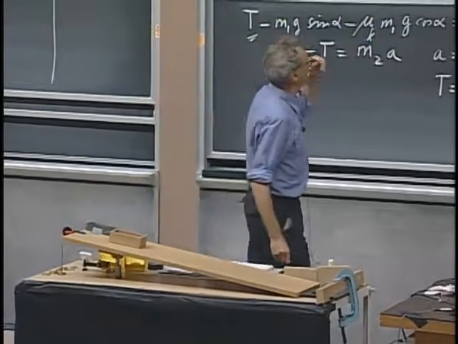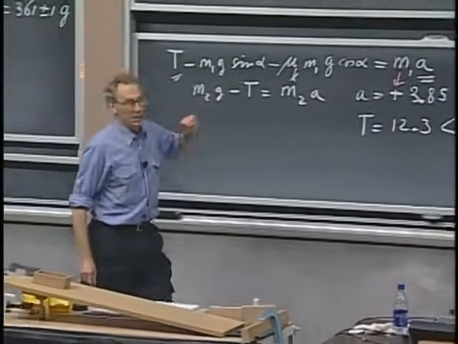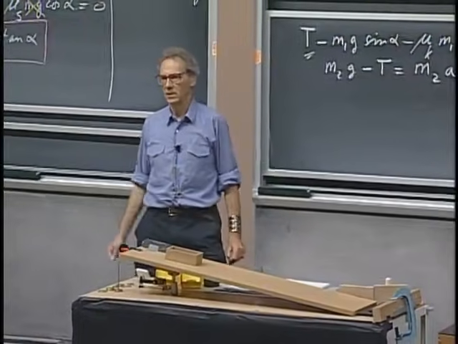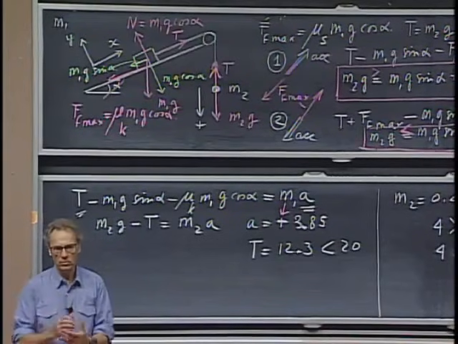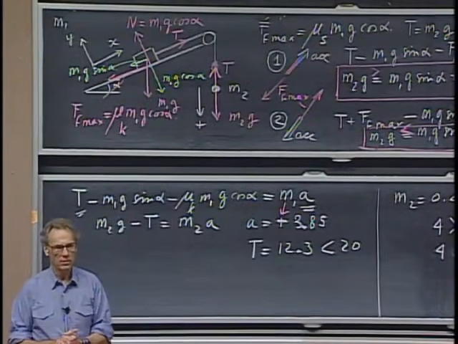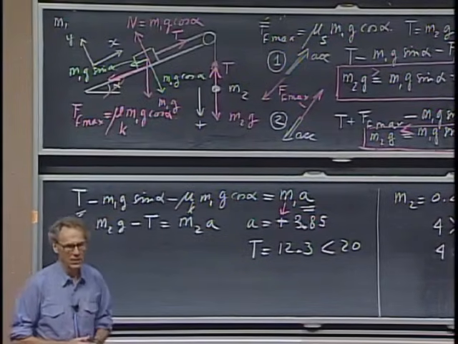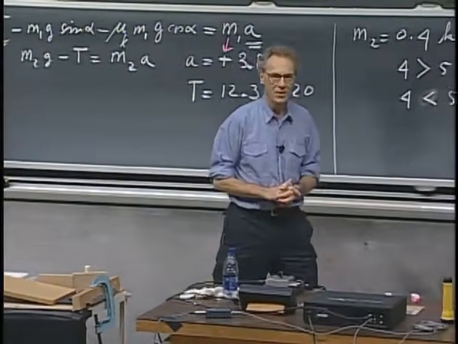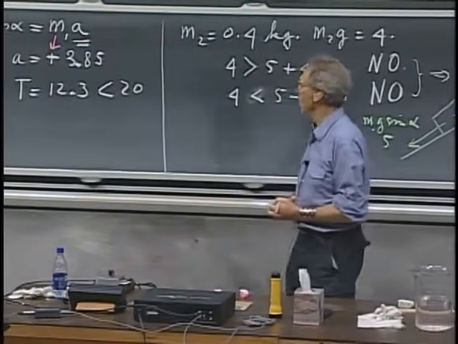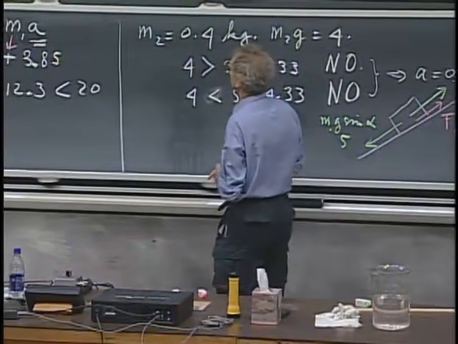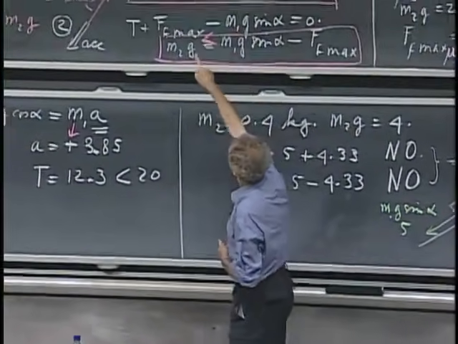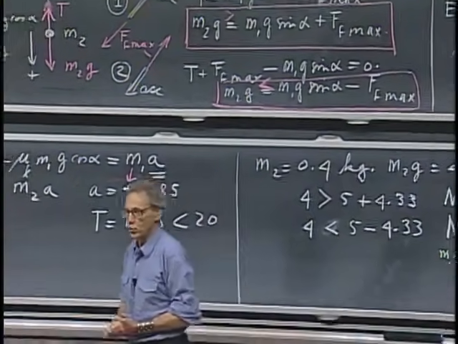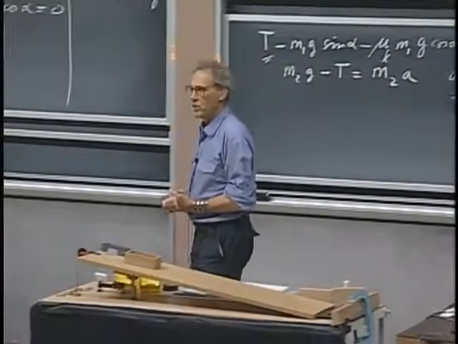Now, I'm going to do exactly this experiment. Put a rope over it with a pulley, and put M2 on this side. And now I'm going to load down M2 to the point that it starts to slide uphill. That should allow you to also calculate the friction coefficient. You have all the tools for it, because once you know that it is just at the point of breaking and going uphill, you know that the equal sign of that equation holds. And so you should be able to calculate the friction coefficient.